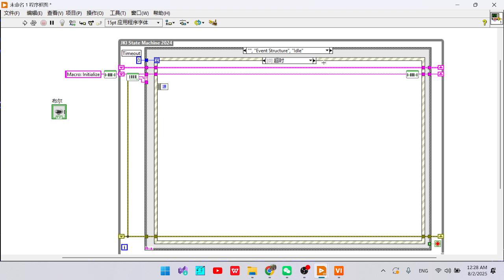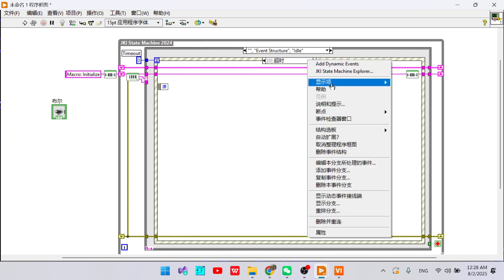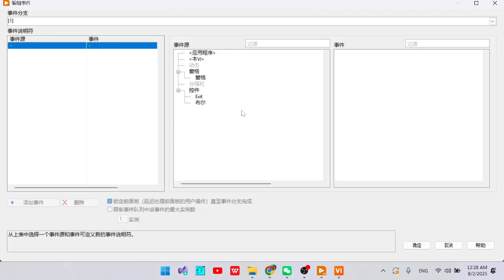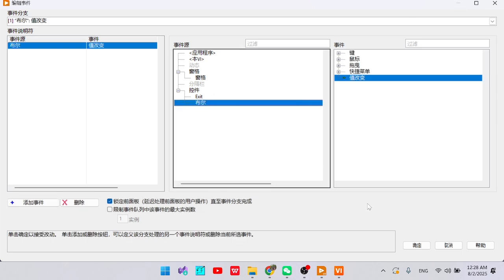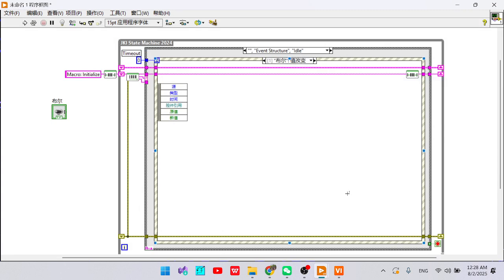So we need an event because we want to click the switch. It's in Chinese, so it's quite difficult maybe for you to understand, but you can find here copy or something like that. I haven't used the English version, so I don't know what the name of it is. I'm going to copy the event, and when I'm copying the event, I have that boolean, so I'm selecting the boolean, and my event is created.